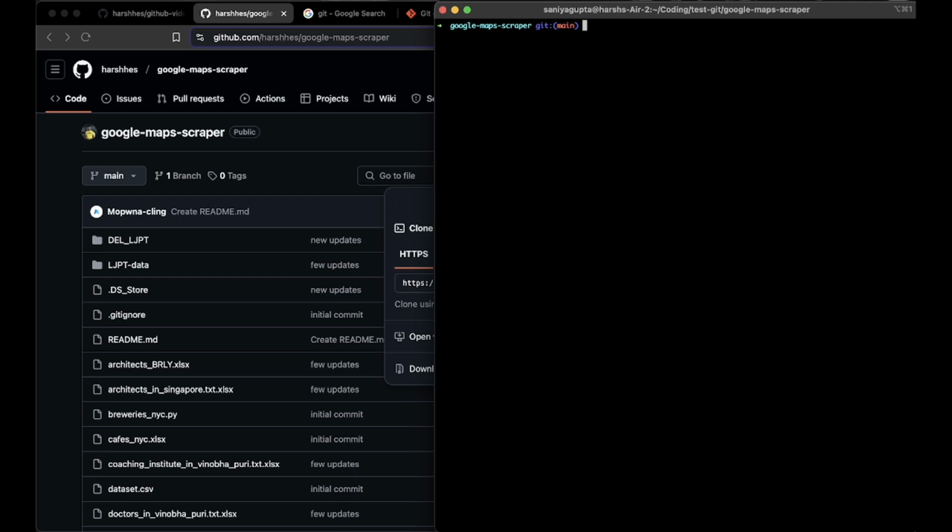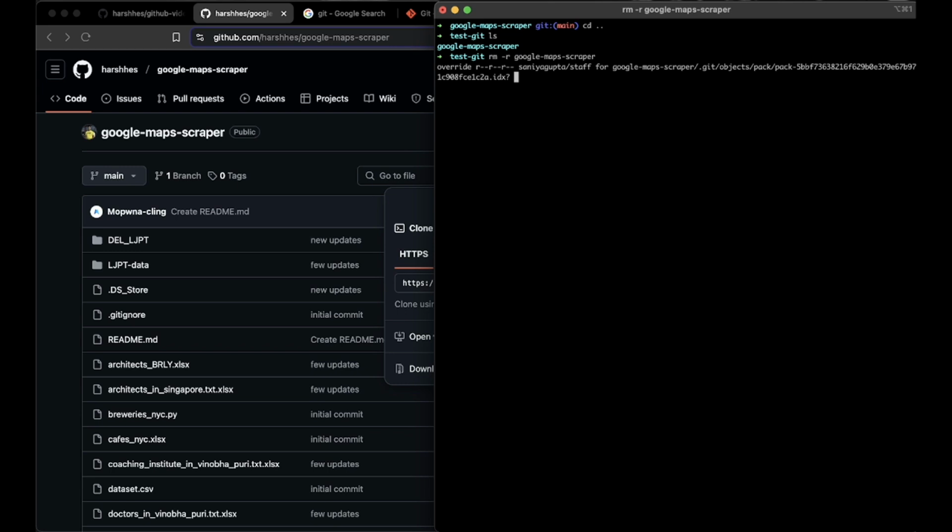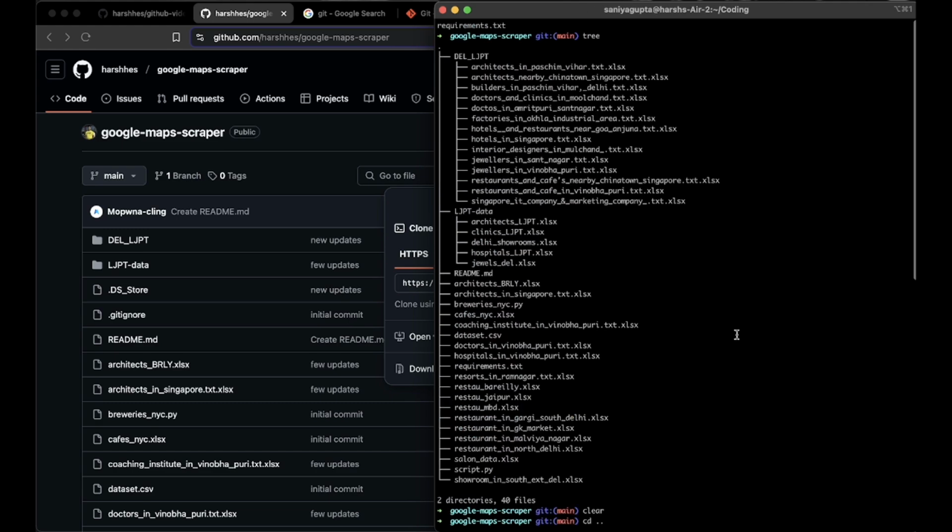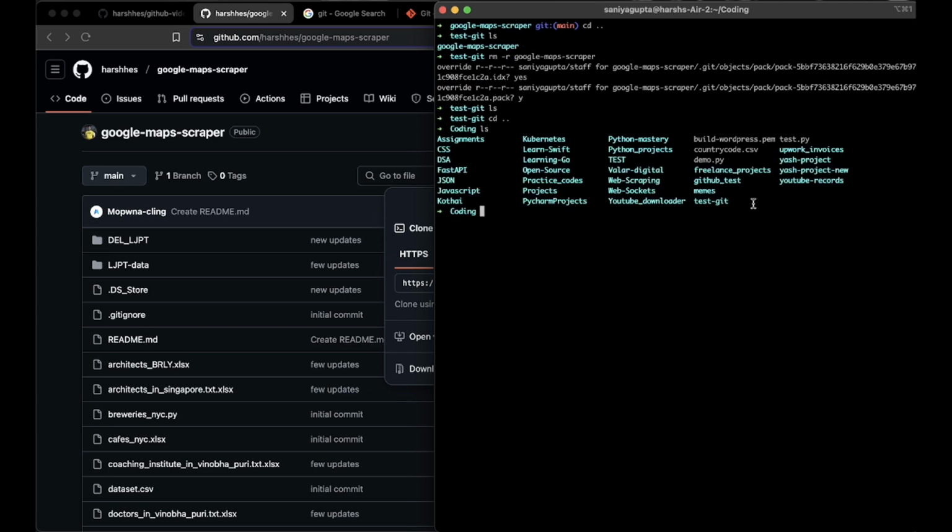We don't have any use of this repository, so we'll go back to our repository. Maybe we can also delete it. To delete a complete folder, we have this command in Linux, that is rm for remove, r for recursion, meaning all the files in this directory, and obviously the directory name. As you can see, it is deleted. We also don't need this repository. Let's forget it. Let's go to the repository that we made earlier.